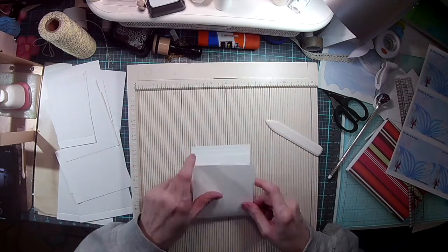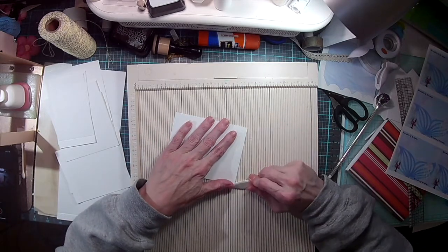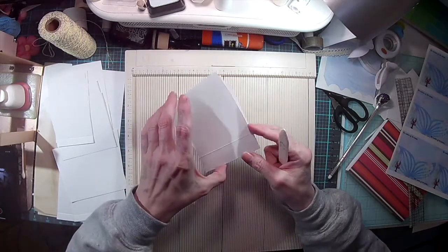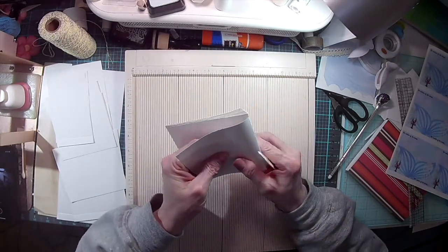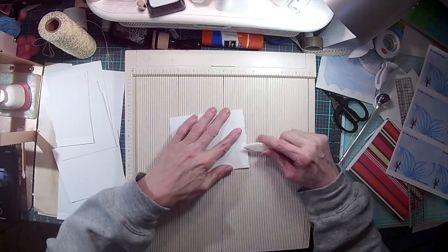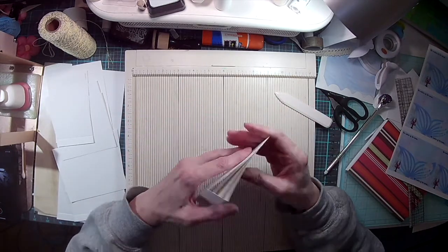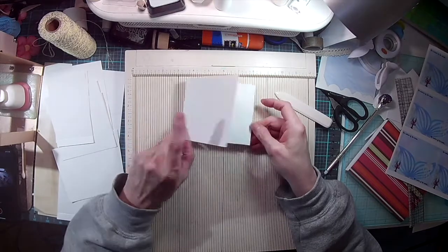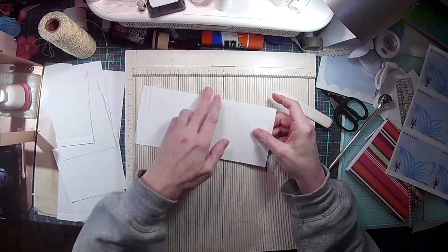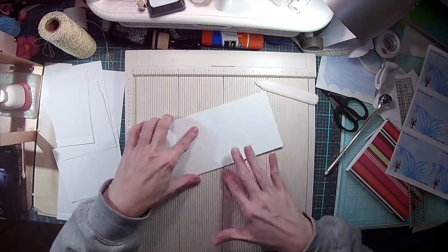Okay, and then we want to score this one. Then you want to take this side, do the same. And there is your book so far. Okay. Make sure it's all done. Make sure all the glue spots are gone.